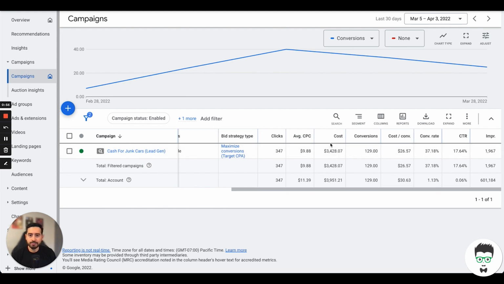Now, if you look at the top, you're going to notice this graph. It's showing the trend line over the week. So if you notice, here's the week of February 28th, and then the week of March 7th, the week of March 14th, and then the week of March 21st, and then lastly, the week of March 28th. The campaign kind of starts low, and then it works its way up, and then it goes back down. But we should see things pick up this month.